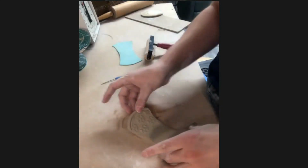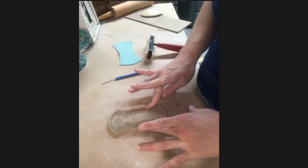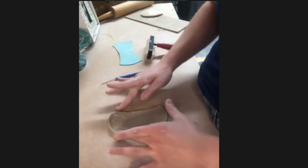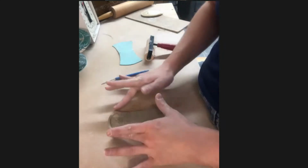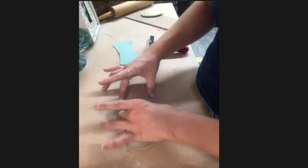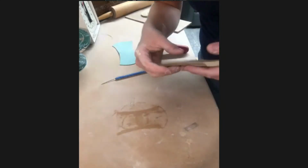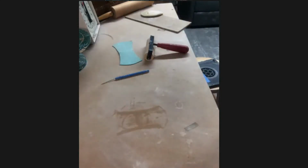So a little finessing I like to do is I'm gently pressing on either side of the handle here. It's okay if I get rid of the texture. This is where the clay is going to overlap anyways. I really just want to preserve this beautiful texture down the middle because that will be within the spine. And if you're worried about your texture going away, if you're putting too much pressure on the table, you can put some soft foam under here or just a dry sponge.